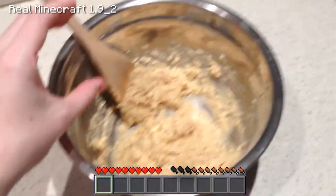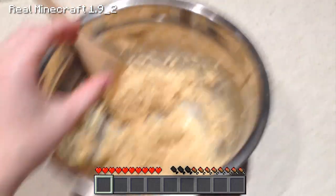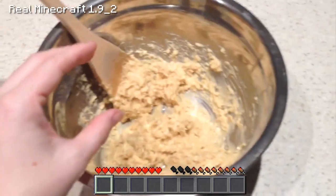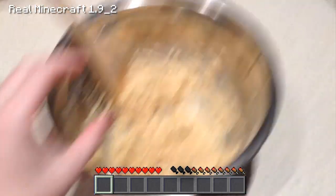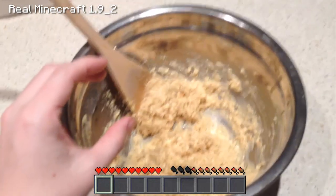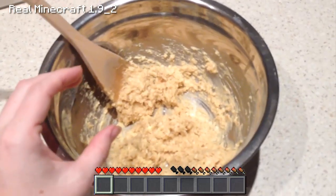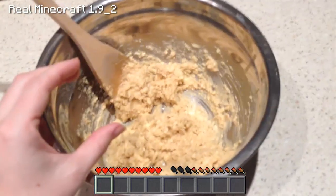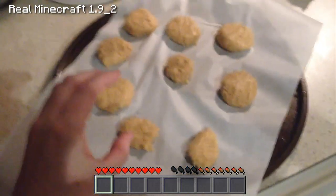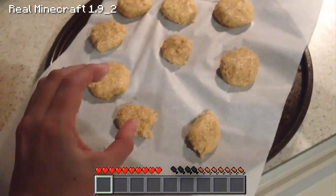I've got my wet and my dry ingredients all mixed up here together in a bowl. With this recipe, you do want a slightly sticky mixture. What we're going to do is roll these into balls and place them in the oven ready to bake. If your mixture is a little bit too wet, you can add some extra flour, just a little bit at a time until it gets a bit more dry. We're going to roll them up into balls and pop them onto a baking tray lined with non-stick baking paper, then pop them into the oven to bake. I've flattened them out a little bit on top, just because they are biscuits — we don't want them as total little round balls.